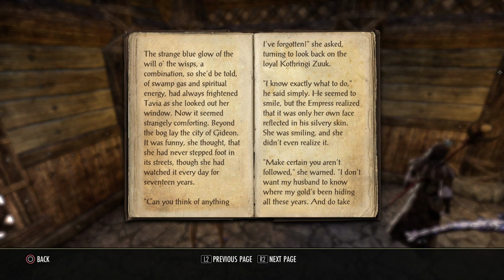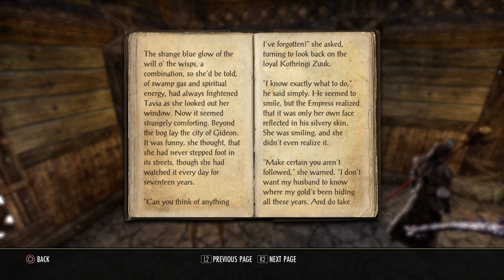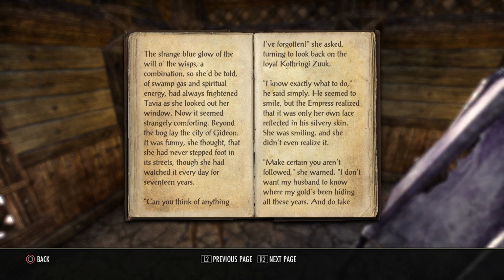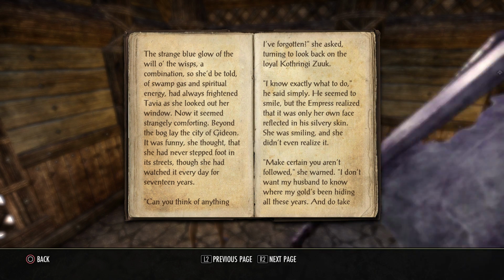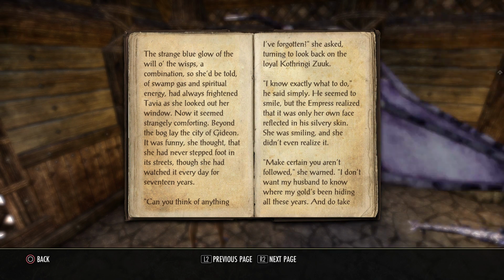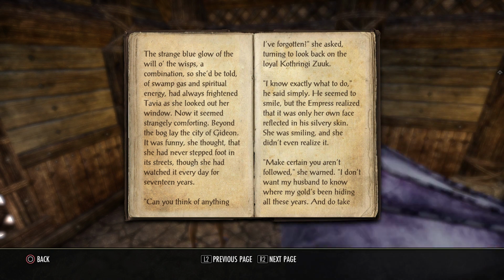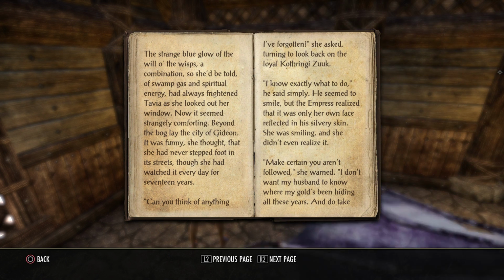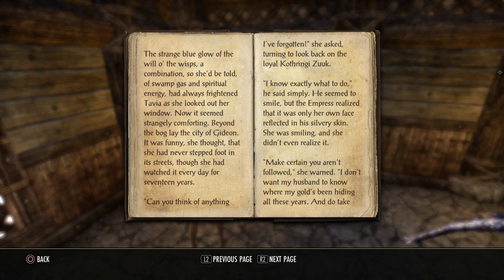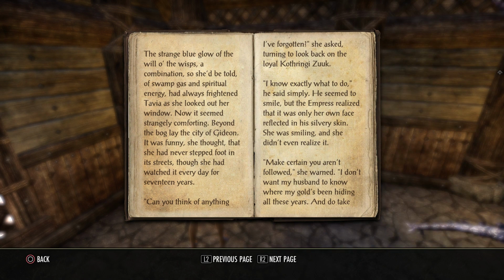of swamp gas and spiritual energy, had always frightened Tavia as she looked out her window. Now it seemed strangely comforting. Beyond the bog lay the city of Gideon. It was funny, she thought, that she had never set foot in its streets, though she had watched it every day for 17 years. "Can you think of anything I've forgotten?" she asked, turning to look back on the lawyer Kothringi Zook. "I know exactly what to do," he said simply. He seemed to smile, but the Empress realized it was only her own face reflected in his silvery skin.